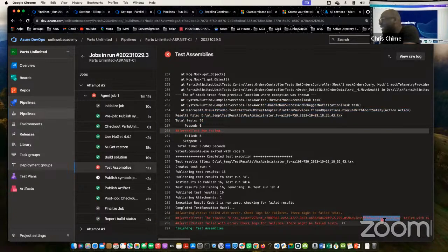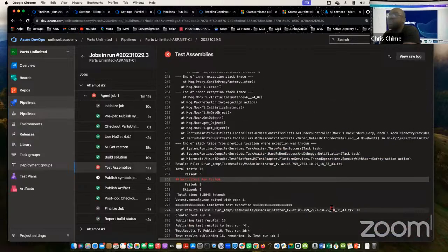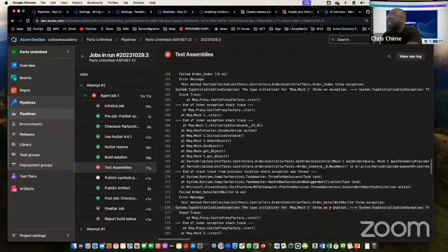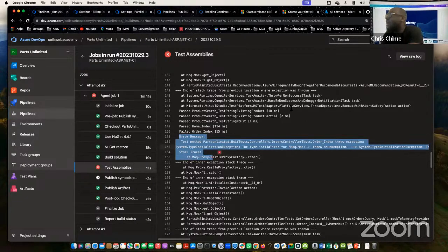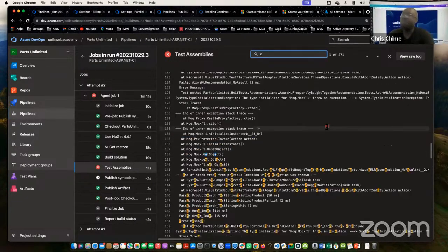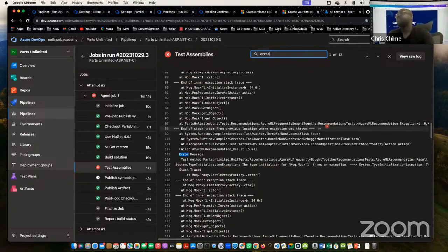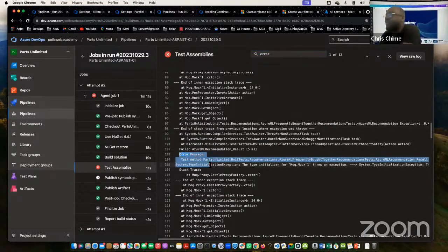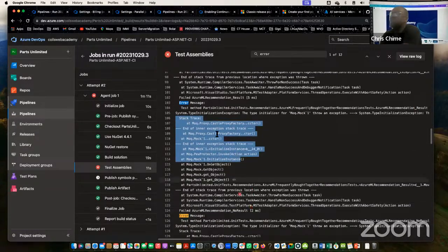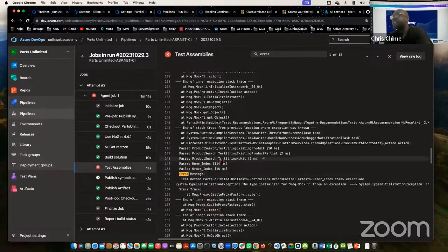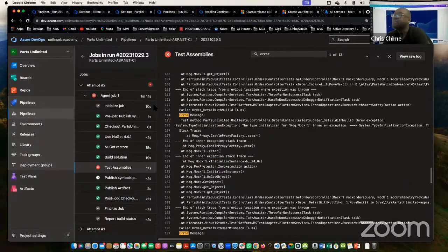So this is what he needs to check: this mode DT execution post execute. He goes back to his code and tries to see what he wants. I can look at error. I can filter by error on this page. And then I see the error message, test method, and recommendation, and so on. And then there's a stack trace. So this is something he needs to look at and then fix, and then he should be fine.